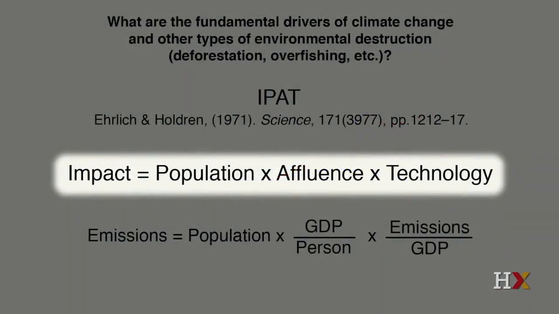If we look at the affluence term, most economists predict that the world GDP will grow by about 3% throughout this century. What that means is by mid-century, when population has peaked at about 30 or 40% higher than today, GDP will be at least twice and possibly as much as 4 times higher than we are right now. So it's really affluence that's the big driver of the increase in emissions, not population growth.